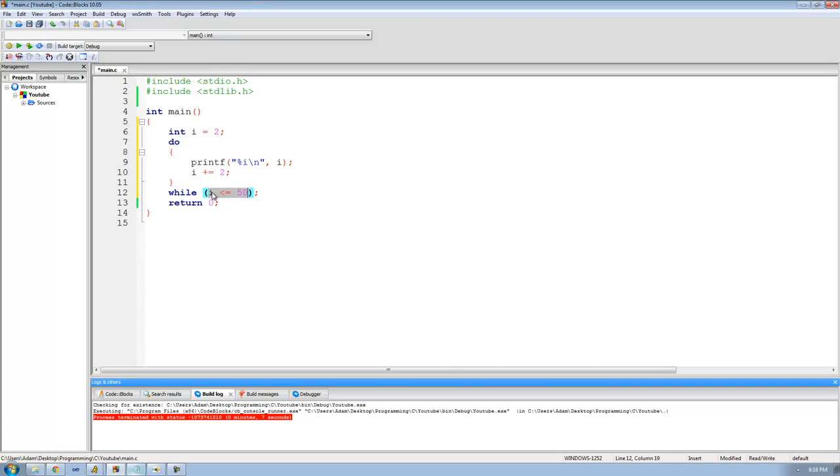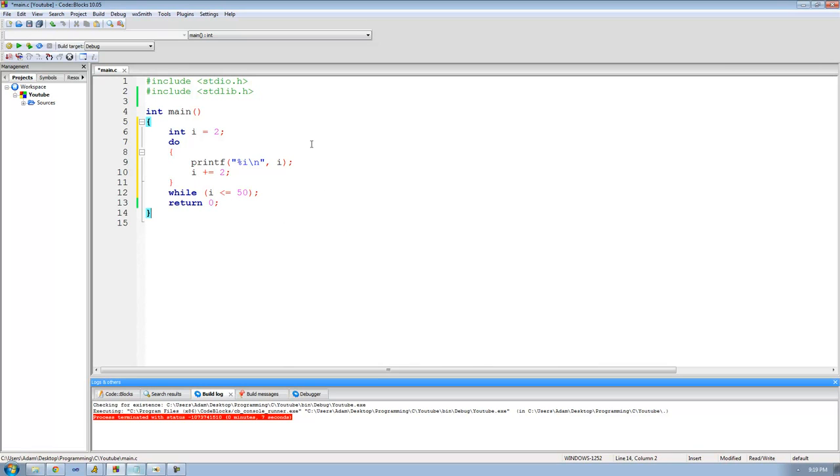The value of i is 4, so is 4 less than or equal to 50? Yes, it is. So it's going to jump back up here, print out the value of i, which is 4, and increment i by 2. The value of i is now 6. Is 6 less than 50? Yes, it is. So it's going to keep looping through this until i is equal to 52. Is 52 less than or equal to 50? No, it's not. So it's going to come down here and exit the program.